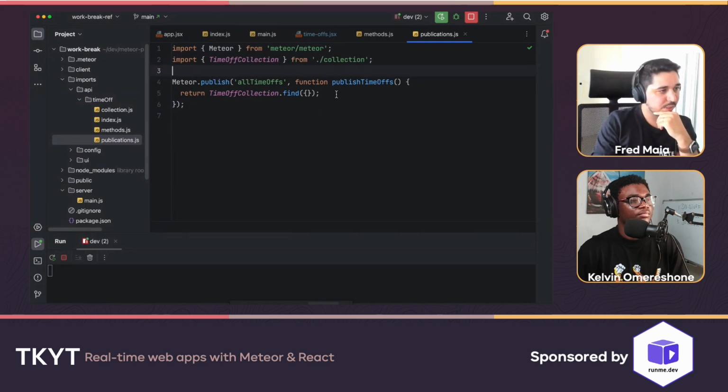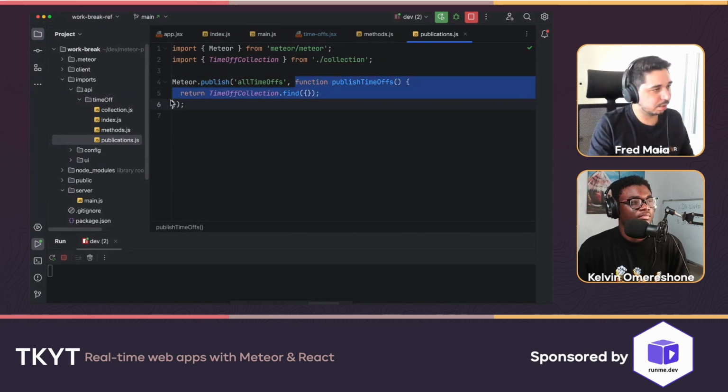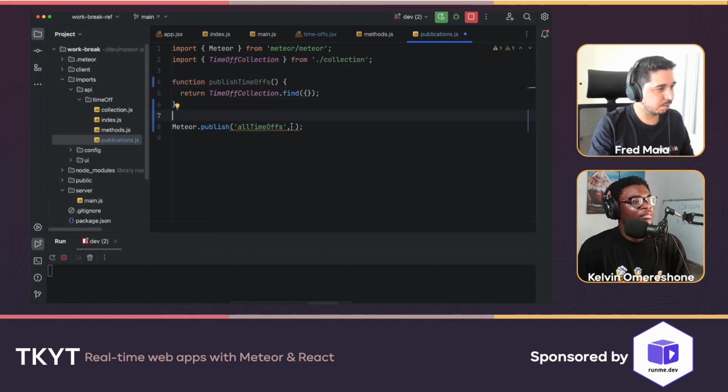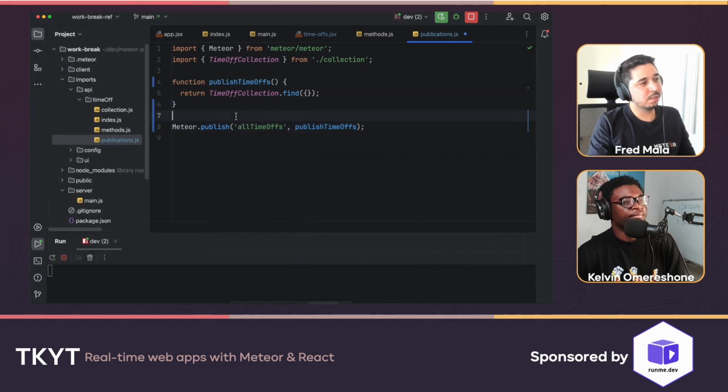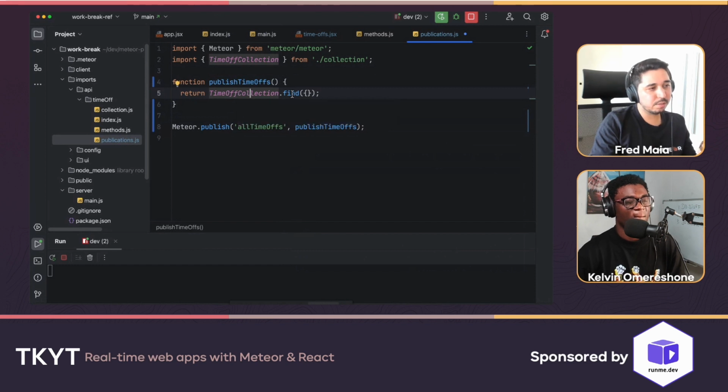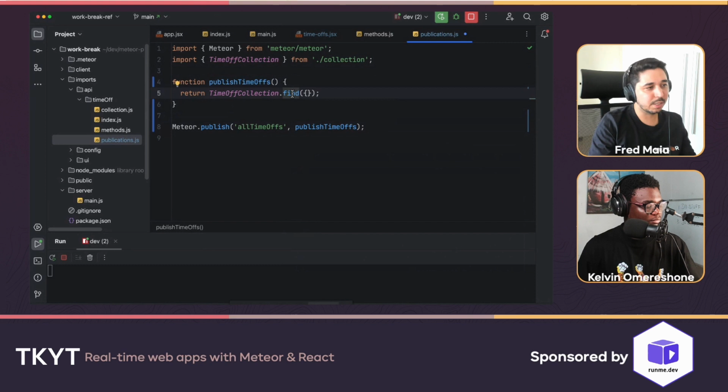What it does, basically, we could even split them here this way, so maybe it's more clear. We have a simple function that calls TimeOffCollection.find. So it's basically returning all the time off data from the database.